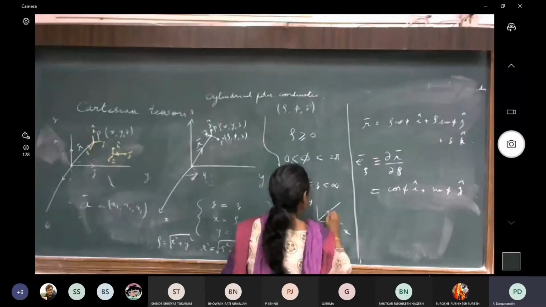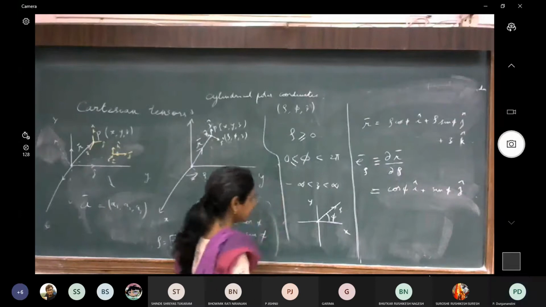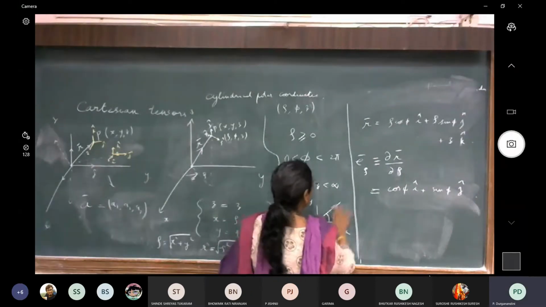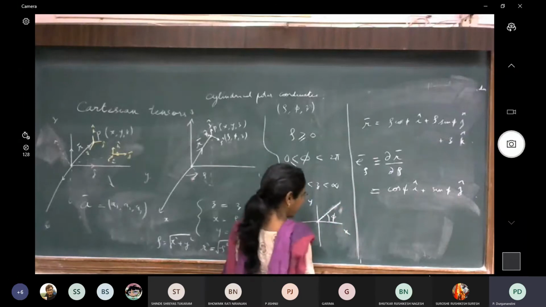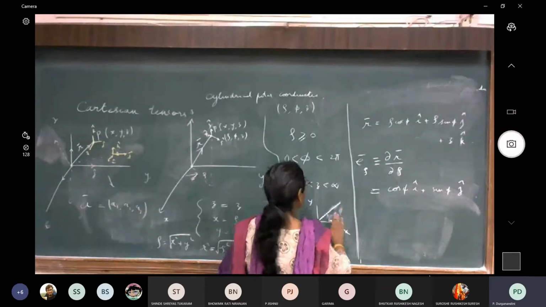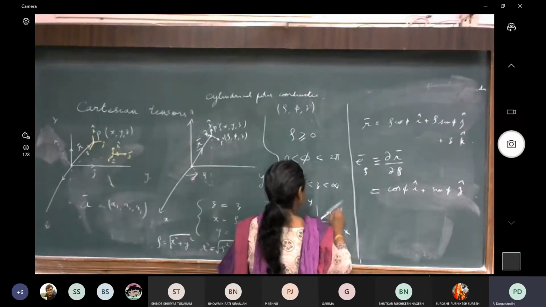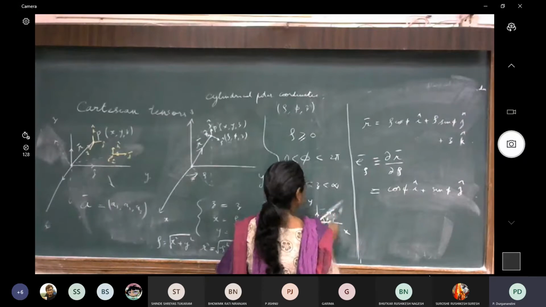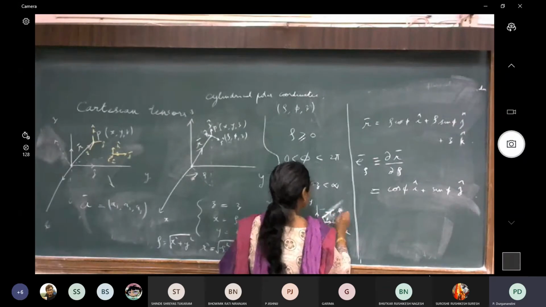See, this is my phi and the rho was along this. That's how we define rho. And if you look at cos phi, so this is my phi. Now I have cos phi i cap. So cos phi i cap means I just take a unit vector along this. So this is the one and this is phi. So this is cos phi and this will be sin phi. Okay? So this is my E rho vector.